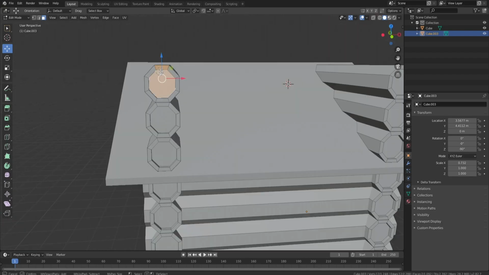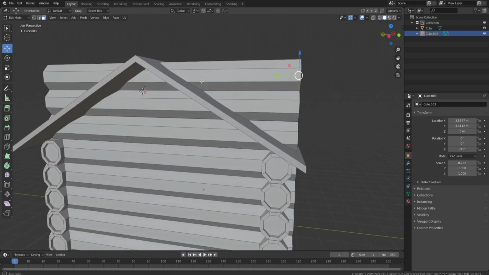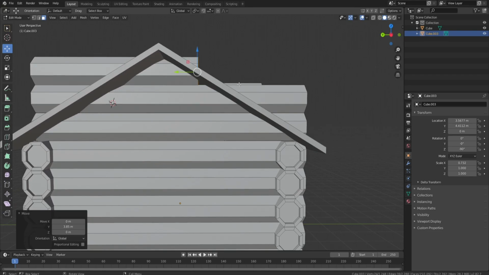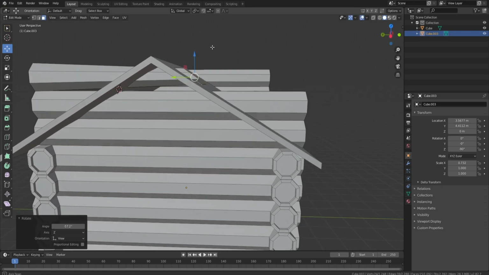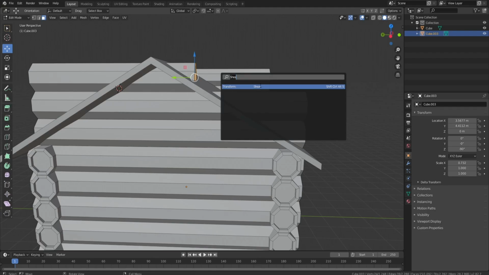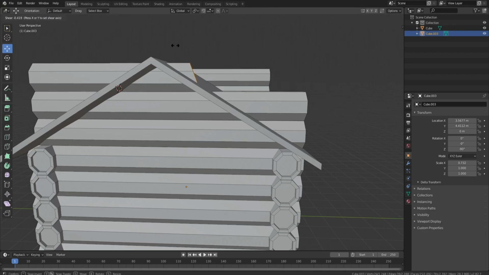Now what we have to do, let's go ahead and grab this face right here, all of these bad boys. Check this out. Now, if we want to drag this in, the easiest thing to think of would be to rotate it, okay? Now, as you can see, it warps our whole log. So let me go ahead and Control Z that, and we're going to press F3 and have this shear tool, S-H-E-A-R. Click on that, and it rotates now, as you can see, and it doesn't add any thickness or take away from the thickness.